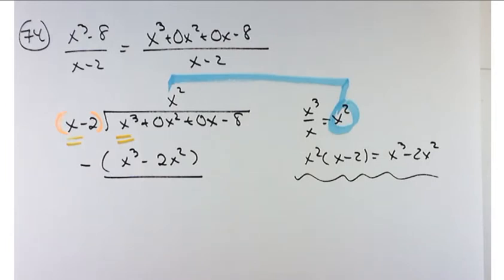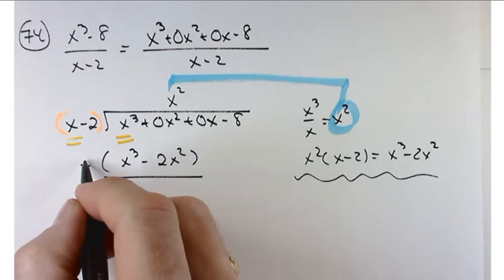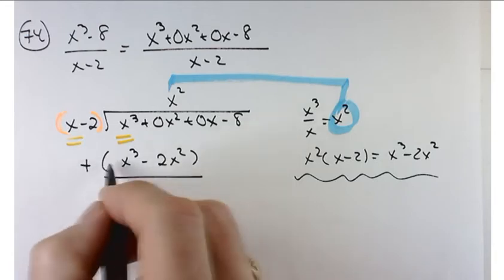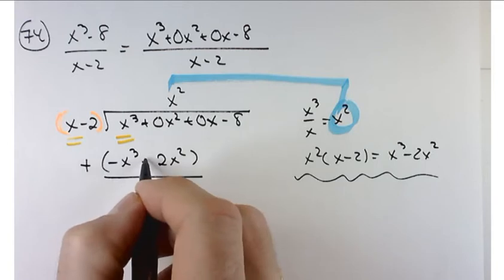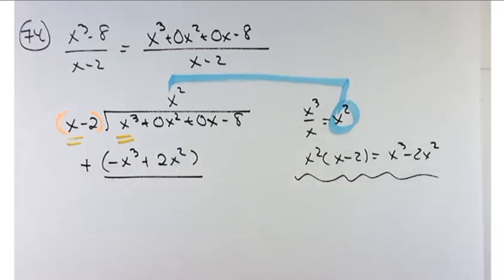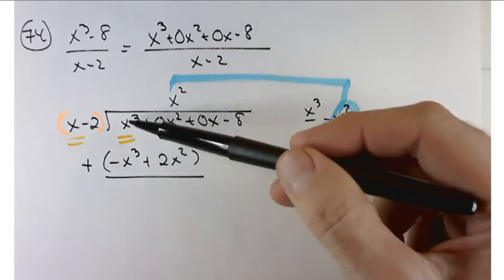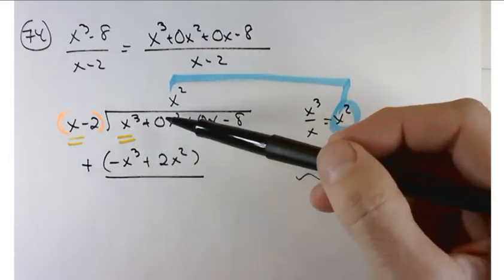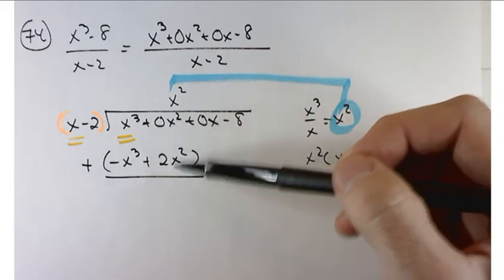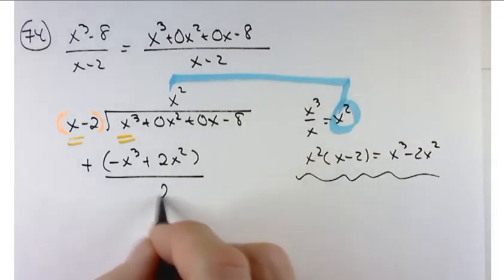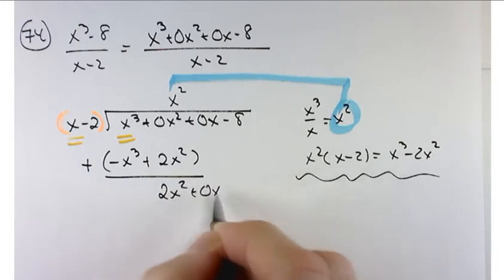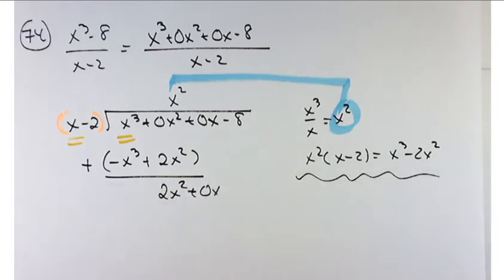So, let's change the signs and add. So that becomes a plus. What do I get in here? Good. Minus x cubed. Yes, that's all right. Now the nice thing about the way we've written this is that we can add these things straight down. x cubed and minus x cubed, those cancel. 0x squared and 2x squared gives me 2x squared. For people who try to do it without these extra placeholders and spacers, boy, they get really confused. I strongly suggest you put them there.